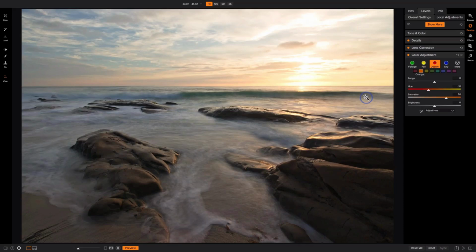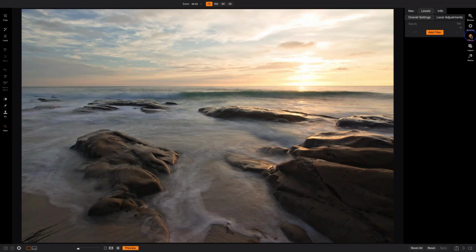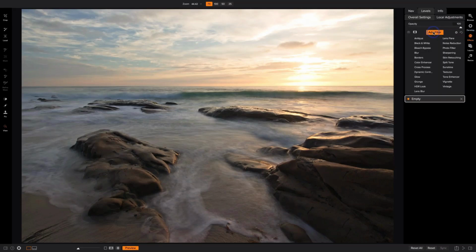Great. All right. Okay, so let's get some style going on this photo. Move over into the effects module, and I'm going to build this from the ground up. Familiarity with the filters just comes with practice and time. There's no magic there. It's just getting to know what your style is and what you like to use.